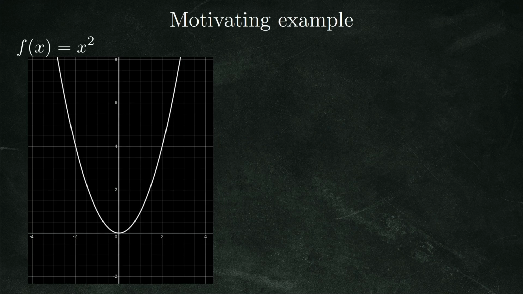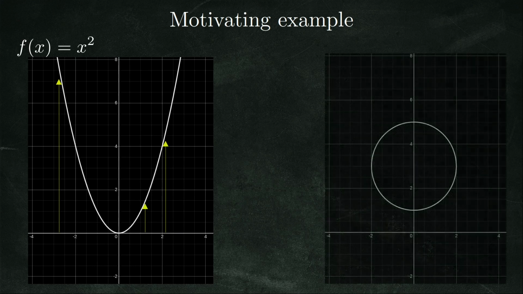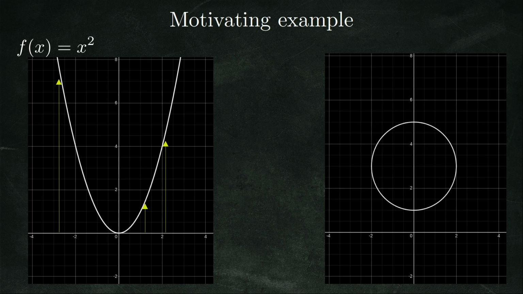So let's start by looking at some simple examples of functions, or things that look like functions that you would have seen in your earlier maths journey. Here we just have f of x equals x squared. This function takes any value of x and gives you a single value for y. But now let's look at this second example. We have a circle here, and even though we can draw a graph of this, it's not actually a function. We can't write it in the form f of x equals something.